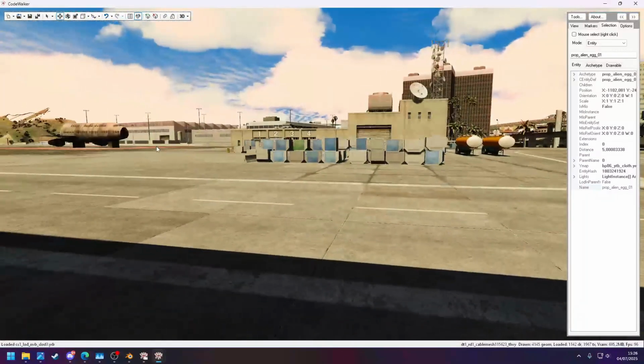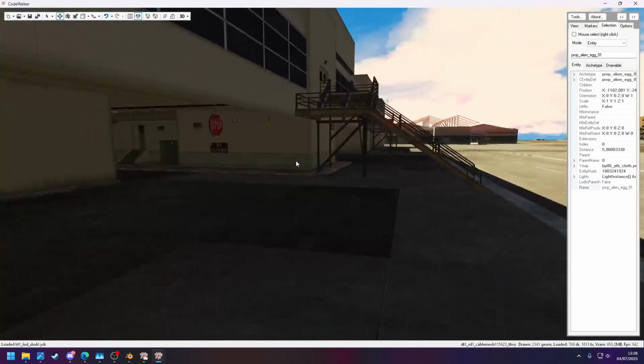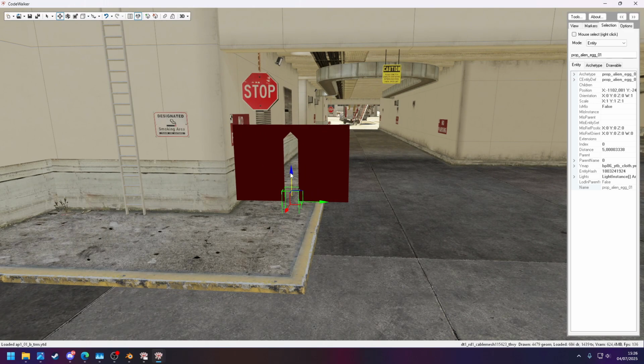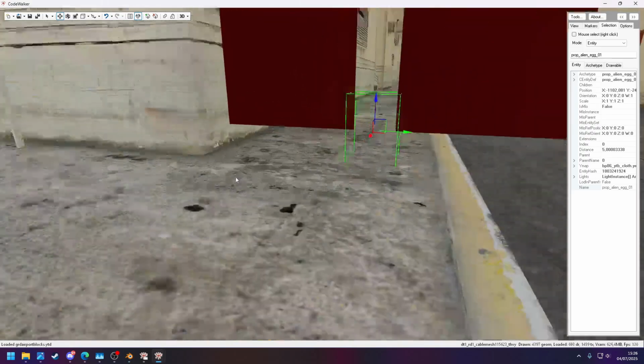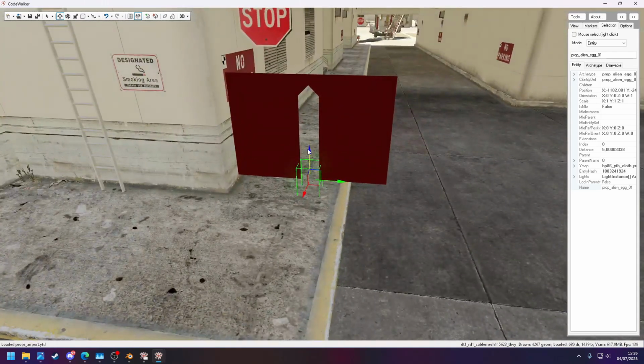How tall is a pedestrian? Not that tall. I know how tall a pedestrian is. 180, 2.5. So this is where my head would be. So I'm going to lift it a little bit up. Yeah. Okay.